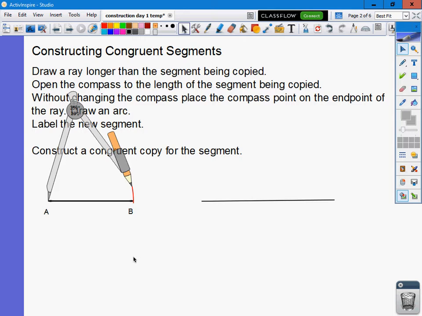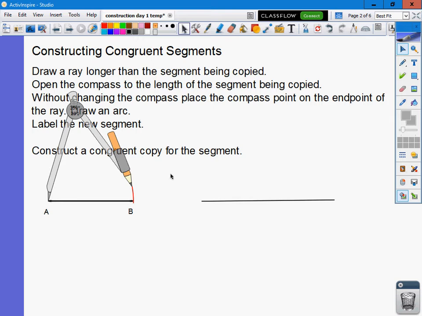Now, if you're using the one that slides, you've got to set that clear spot right in the center. You've got to set it on one of those endpoints, and slide that little bar until one of those holes lines up with the other endpoint, and then lightly tighten that red piece in the center so that it doesn't slide around. Everybody okay up to that point?